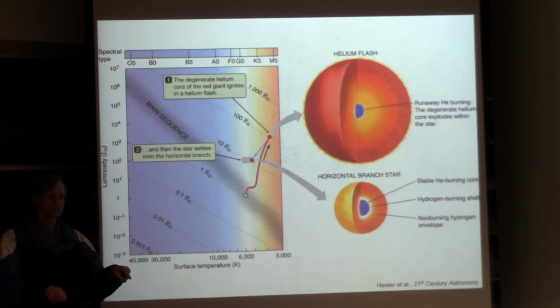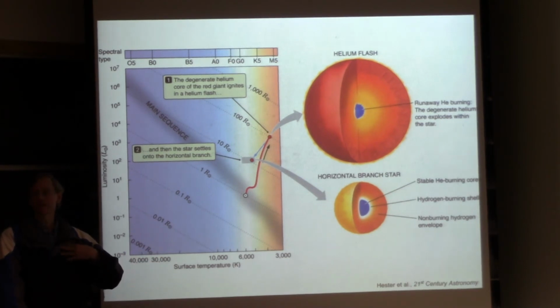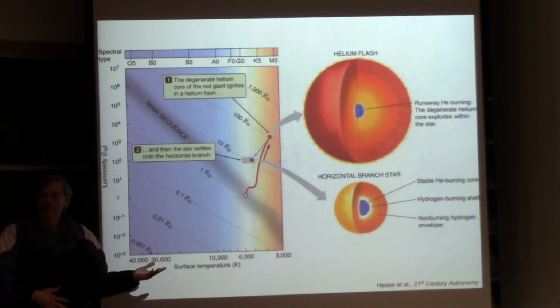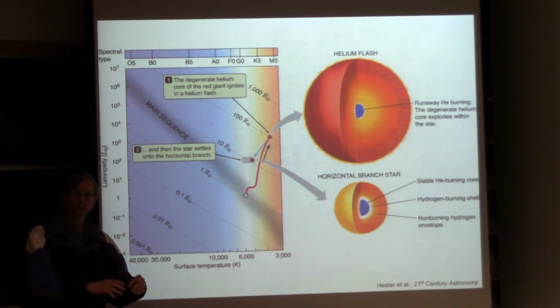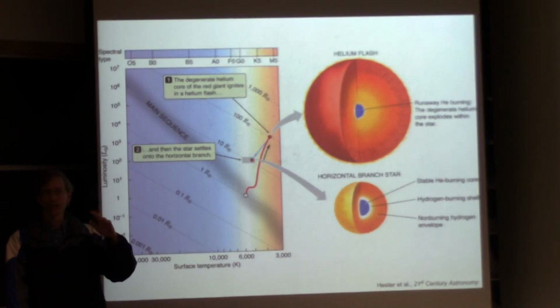Now, in parentheses, once a shell starts, it stays. So when I say helium core, also hydrogen shell. And then helium shell, also hydrogen shell. The hydrogen shell sticks around. I just stop saying it. So hydrogen core, hydrogen shell, helium core, helium shell. And meanwhile, it's main sequence, red giant, horizontal branch, asymptotic giant branch. So in other words, not a giant when it's in the core, giant when it's in a shell.